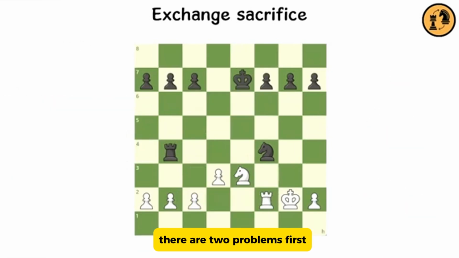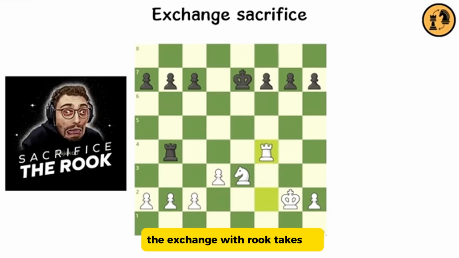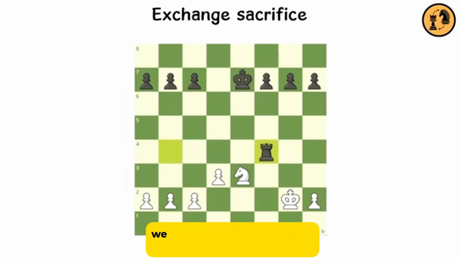There are 2 problems. First, the white king is in check. Second, the black knight is controlling the d5 square, and our knight can't really go there yet. However, we can temporarily sacrifice the exchange with rook takes f4. After black takes our rook, we deliver a check on d5 with our knight and regain the lost rook.